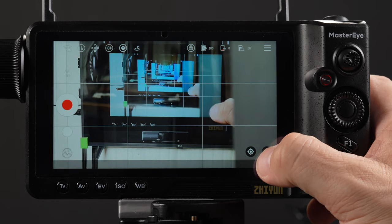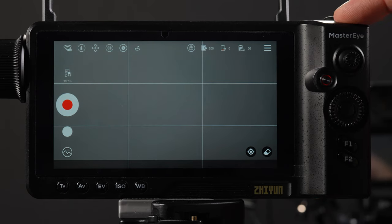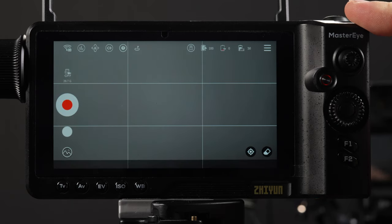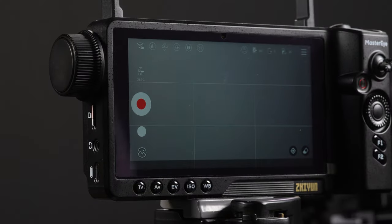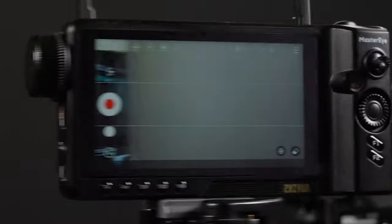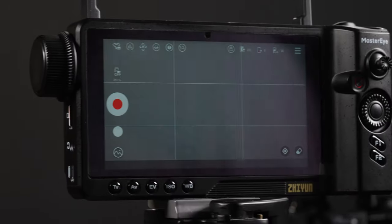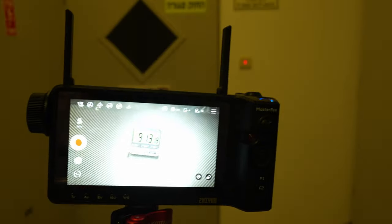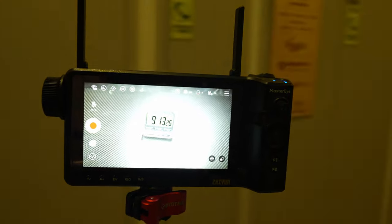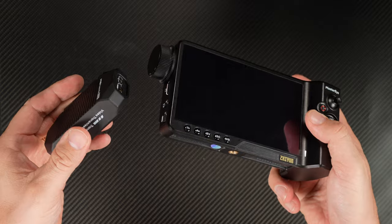The visual controller is certainly very useful as it allows a director, assistant, or focus puller to remotely control gimbal movements and preview the frame. The limited camera compatibility is a downside, but hopefully that can be fixed through firmware updates. When Zhiyun figures out a way for all camera controls and gimbal functions to work seamlessly from the visual controller, it will be an unbeatable device. We tested connection strength by moving behind obstacles, and were pleasantly surprised that the video feed wasn't lost even through a couple of walls and metal doors.